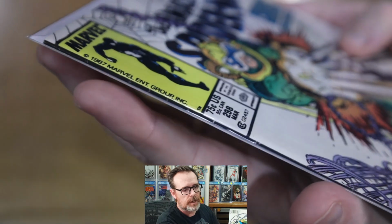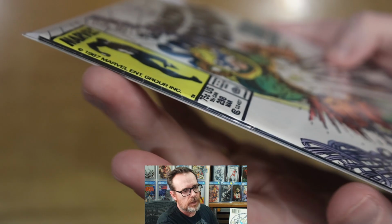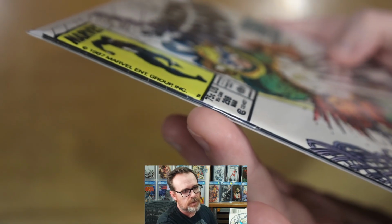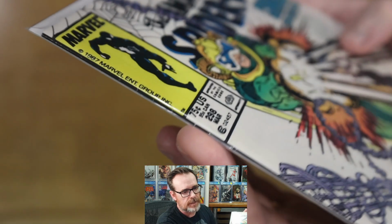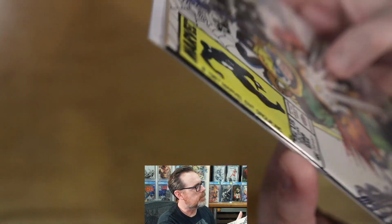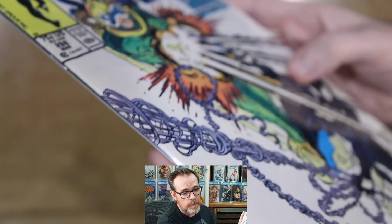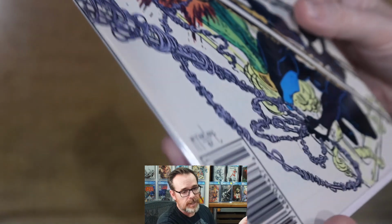Now, here's something that, as I was talking, I noticed, and I believe these are color-breaking ticks. It's almost like they're directly on the side of the spine, and yes, they are wrapping through. I have to check and make sure that that's not the cover art on the back, so this may end up being around an 8 or an 8.5.